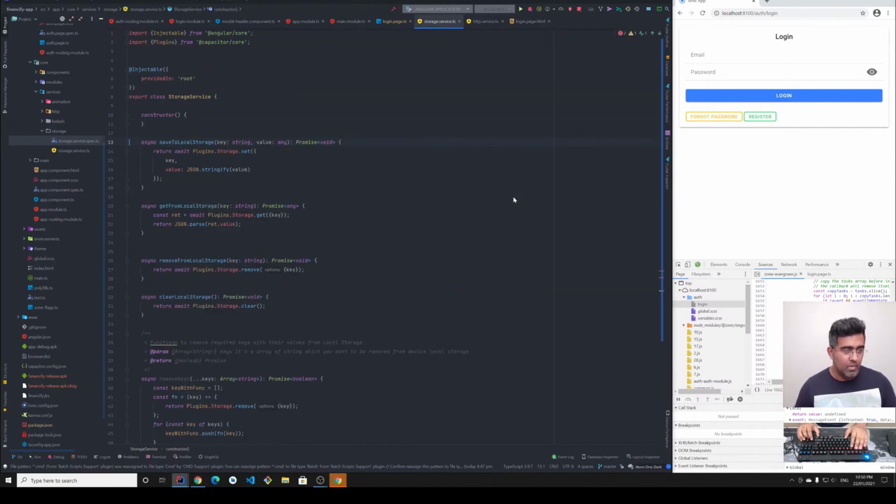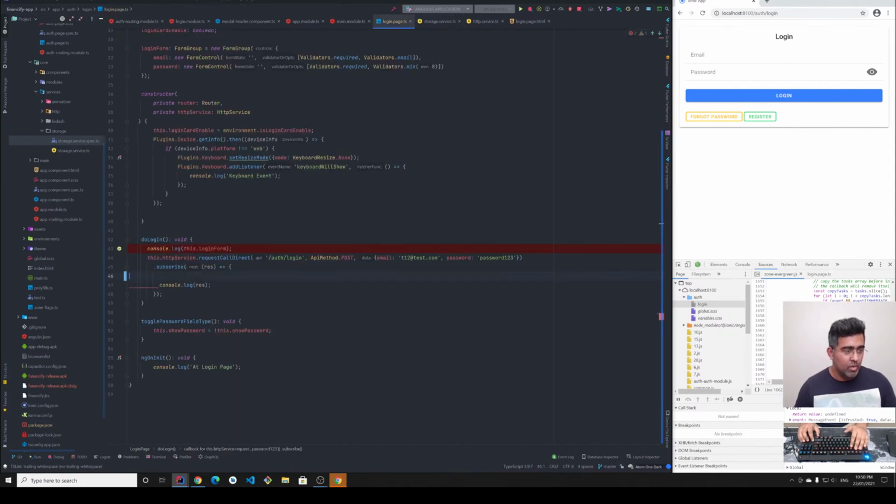Okay. Save to local storage: a key string and a value. And that is using the Capacitor core plugin. Yep, that's good. So we'll use this saveToLocal function.